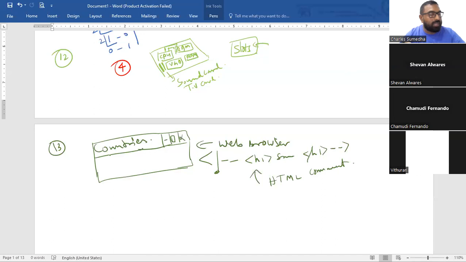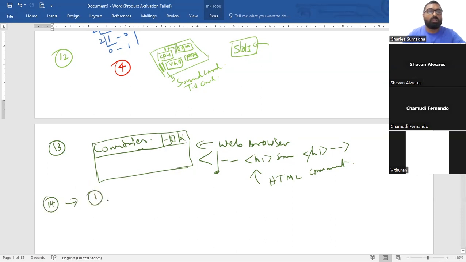Third one, the button type. Now they are asking about the input, how this will be rendered. So the main answer will be the first one, input type submit, and the value capital S Submit. Whatever you have given within the value, it will display as it is on the button. Input type will be submit. So the first one will be the correct answer.